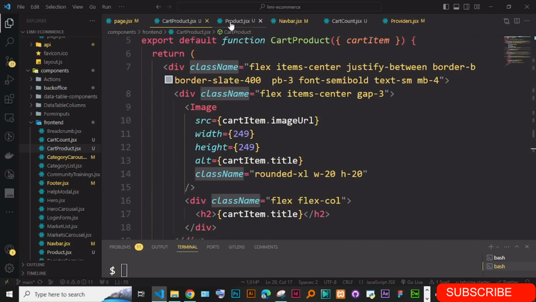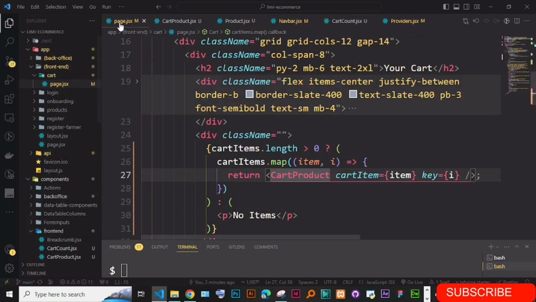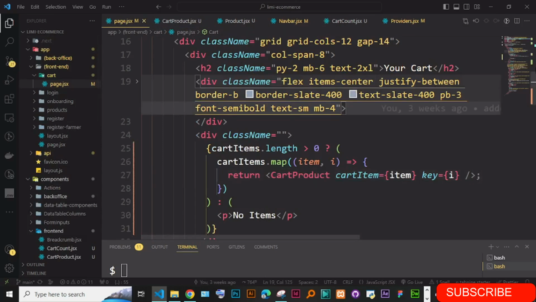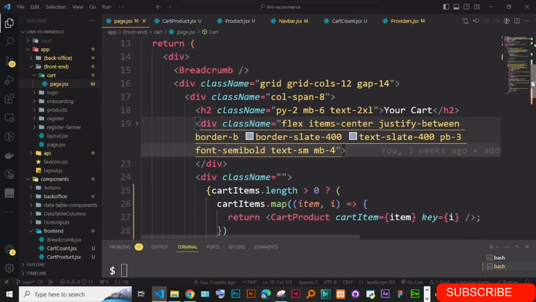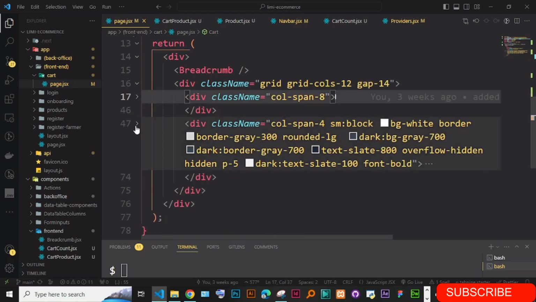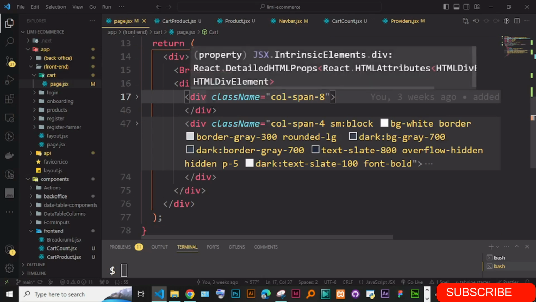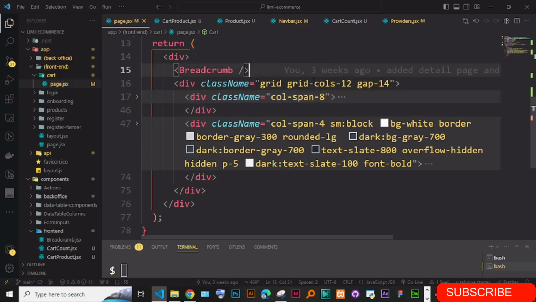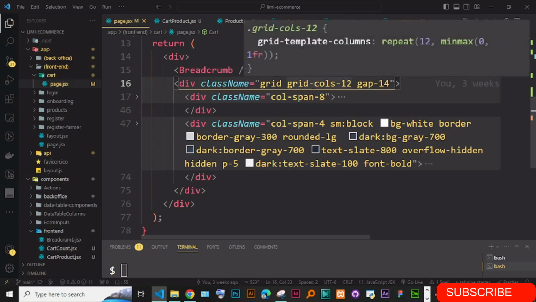Let's just go back a second in the cart. I think this is the cart page. Let's see how this one is. Your cart. So we have a grid, basically of 2 things. We have this first grid, col span 12.